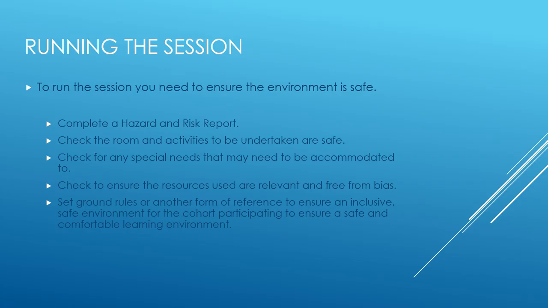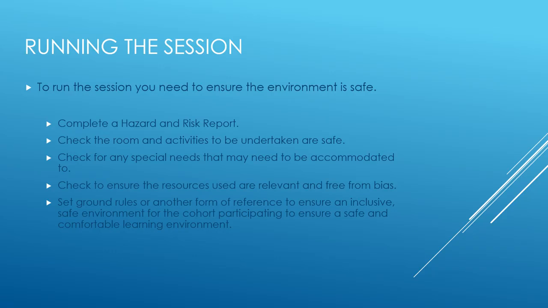Running the session. To run the session, you need to ensure that the environment is safe. Before you run the session, you need to complete a hazard and risk report to ensure that the room is free of hazards and risks. If there are any hazards or risks, you need to identify them in the session plan and make the cohort aware of them at the beginning of each training session. You need to check that the room and the activities undertaken in the room are safe, and that there are no issues or risks that could occur to the cohort.